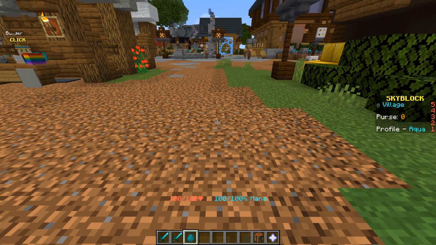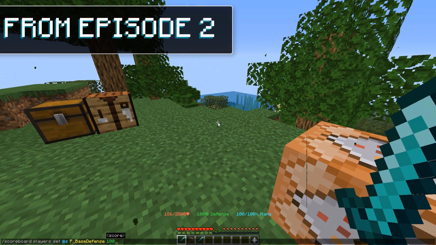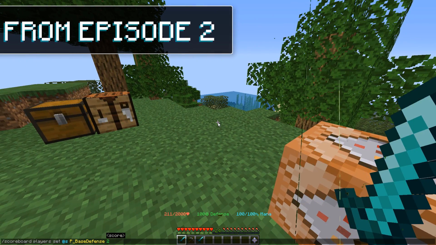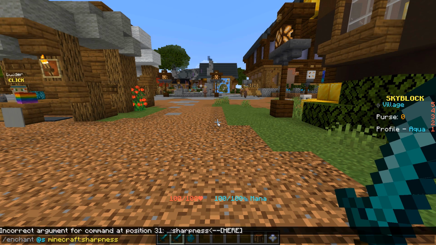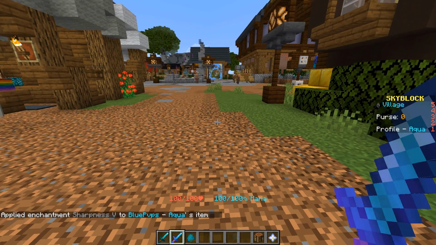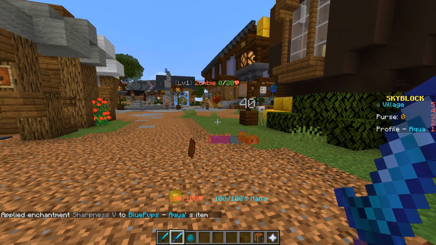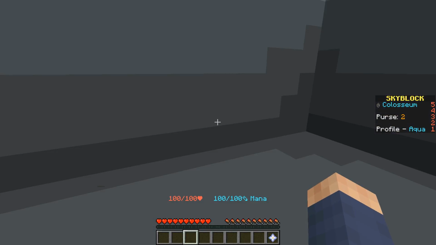Right now, not even the vanilla Minecraft enchantments work, because instead of using Minecraft's health and damage system, back in episode 2 I decided to make my own, so it would be closer to what Hypixel Skyblock is like. So for example, Sharpness would normally deal more damage, but if I apply Sharpness 5 to this sword, right now it does absolutely nothing.